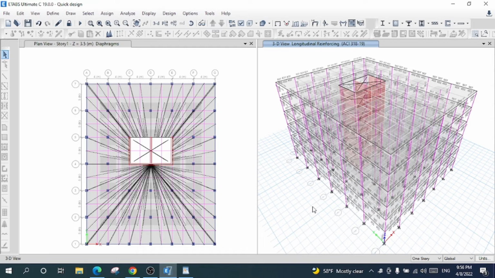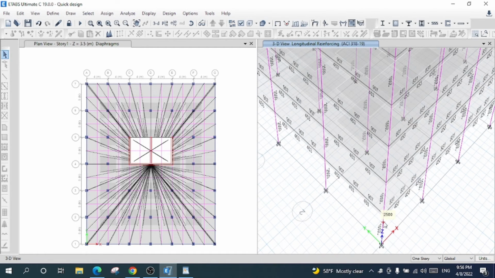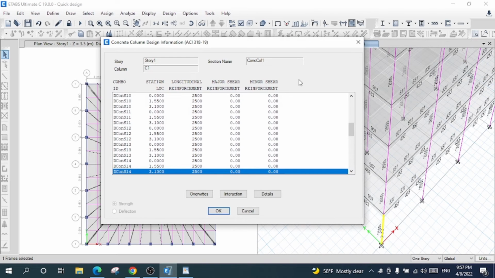Now we will see the longitudinal reinforcement for columns and beams. Look here, I will just select these columns and press right click, and look for details.